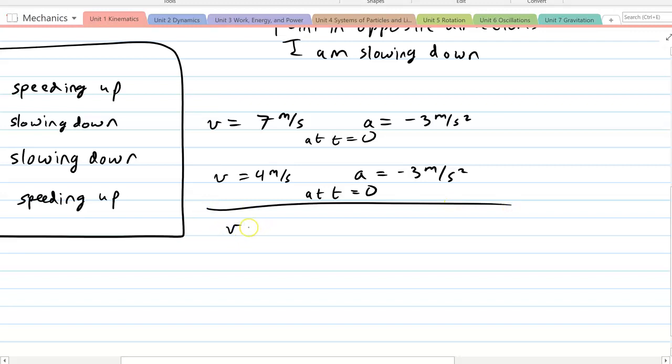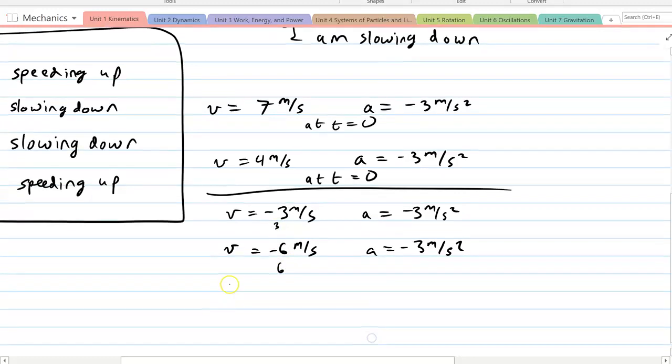What happens if my acceleration is, let's say, -3, and my velocity is -3 as well? They're the same sign, so we're speeding up, right? Speed is different from velocity. We're increasing our speed because speed is the size, the absolute value of it. So this is at t equals 0. At t equals 1, I'm speeding up to this, and my acceleration is still the same. If I took the absolute value, this is 3, and this is 6. I'm speeding up, I'm getting faster. That means next time I'll be at -9 meters per second. I'm speeding up because they're pointing in the same direction.